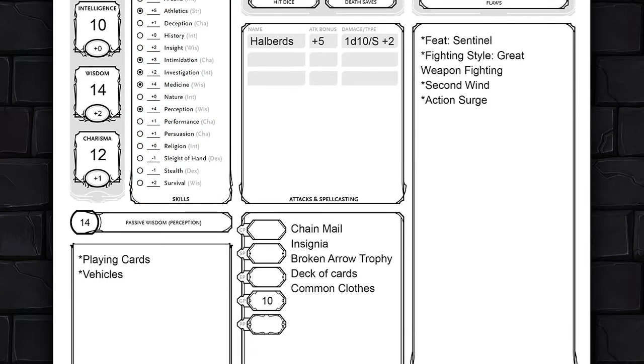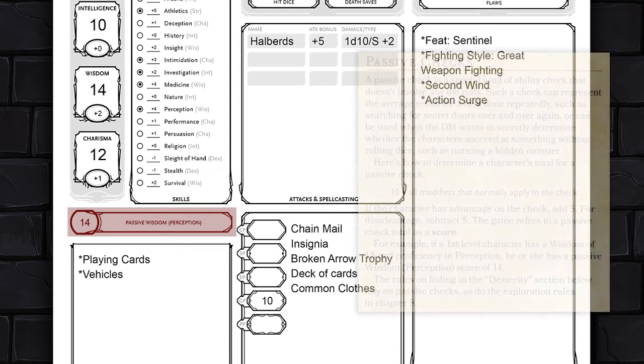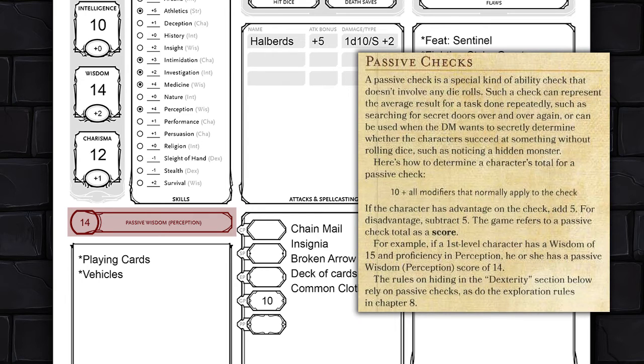Right below that is passive wisdom. Now, many people that have played D&D 5th edition for some time now still don't know what this is about. And the basic gist of it is this: how do you passively perceive something? Well, think about your everyday experience. You're not aware of every single thing around you at all times, ever. Like, unless you're heavily autistic, and I joke about that in no way. But you kind of get the point.